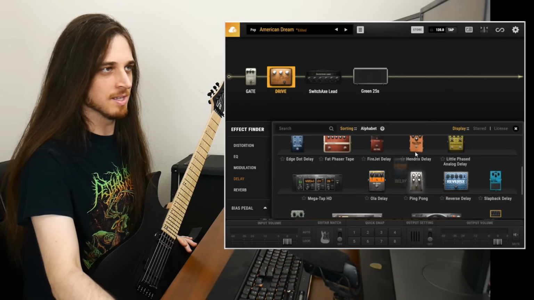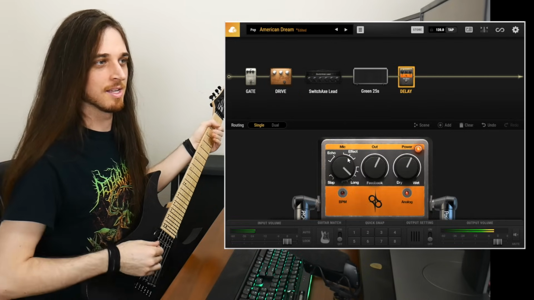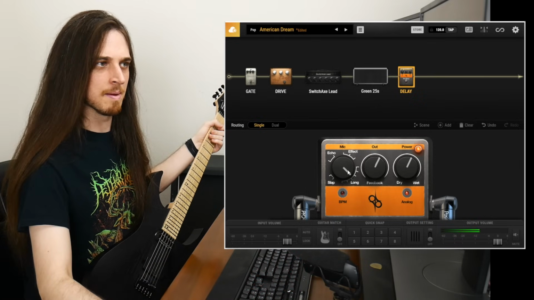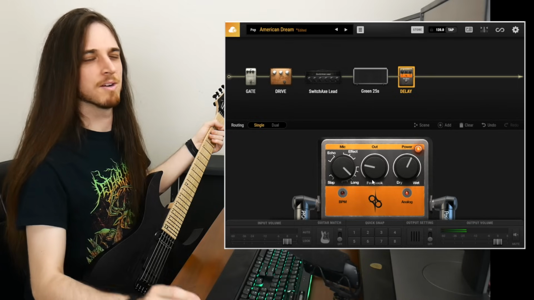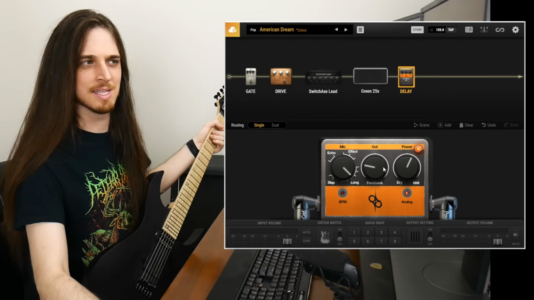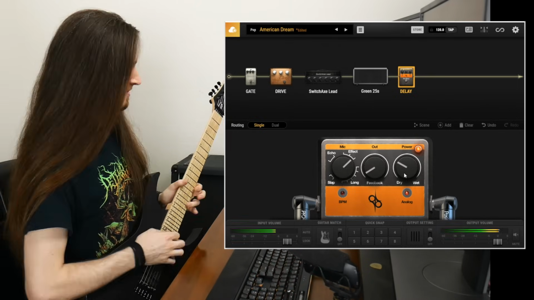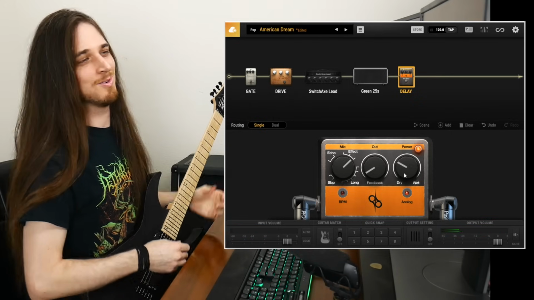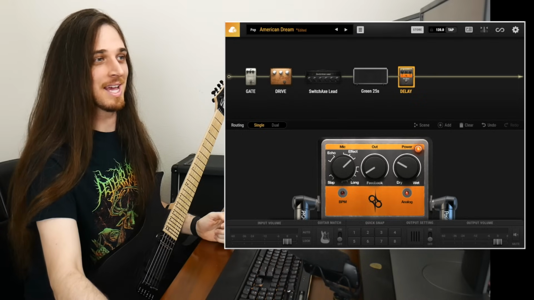Let's try this Ola delay. Okay, let's go to long here. I like a nice long delay. That might be a little long. I want the feedback down a little bit though. For me, I just like 1 or 2 repeats. Anything else and it gets kind of messy. Whew, nice. I already like that a little bit better than the one I had, so that's pretty cool.